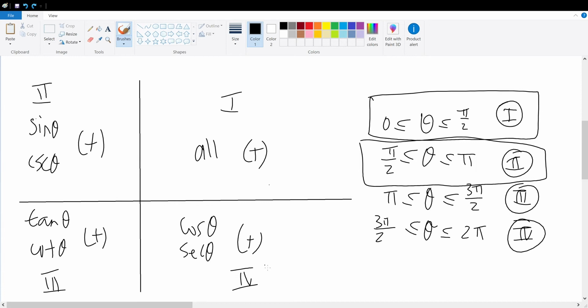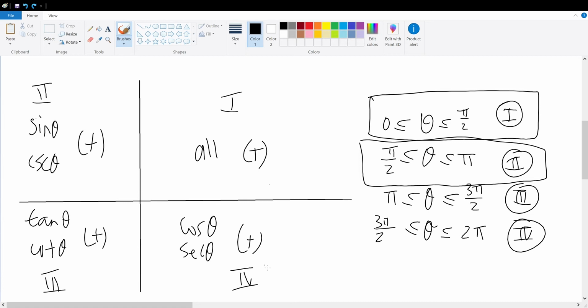Within the third quadrant, only the tangent and cotangent functions will be positive, where the theta angle will be between pi, 180 degrees, and 3 pi over 2, or 270 degrees. Lastly, within the fourth quadrant, the cosine function and the secant function are the only two positive functions, with theta being between 3 pi over 2, or 270 degrees, and 2 pi, 360 degrees. All angles greater than 2 pi will be another revolution of 2 pi, which will result back into one of the quadrants. And you might be wondering how I accumulated these results.